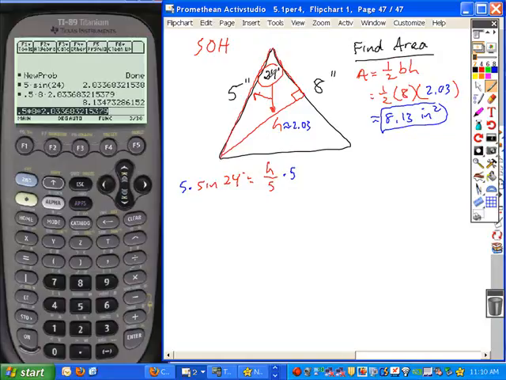You'd have to find missing angles. It would create a lot more work. You'd use law of sines and then, yeah. So again, doing it this way, it already has all the information set up for you. If you did law of cosines, you'd probably find this length, and then if you use this as a height, you'd have to find the missing angle as well. So that saves you one or two extra steps of using law of cosines and law of sines.